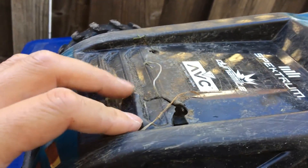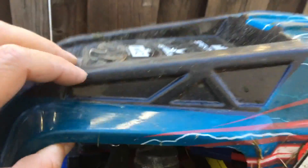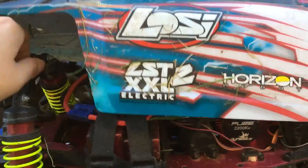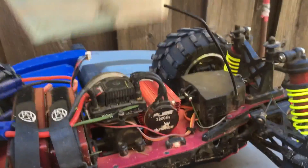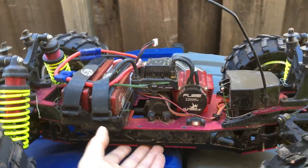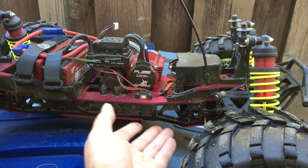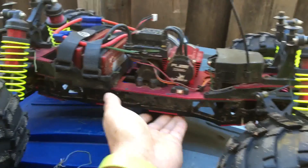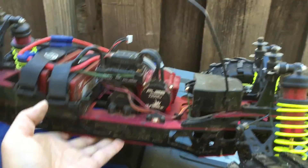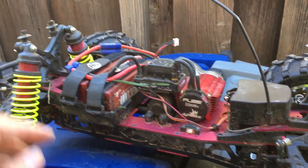You can see here it looks like the body pins just got torn through the body. This is definitely a monster truck of monster trucks. It has a pretty high center of gravity compared to other buggy or truggy-based monster trucks, where the plane would usually be the bottom of the chassis. But it's got a multi-plate chassis here, and the batteries and motor are pretty high up.